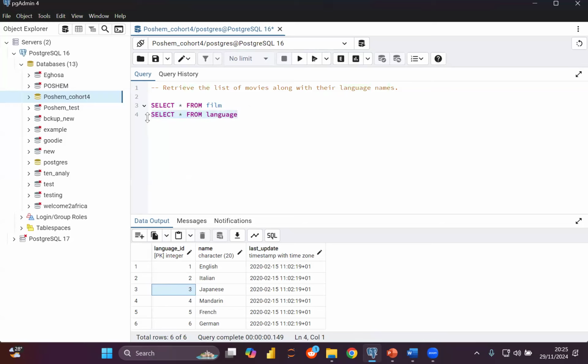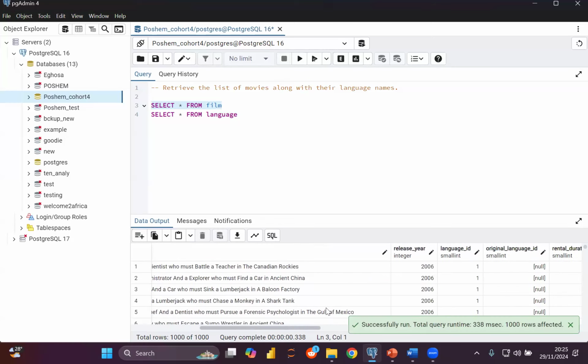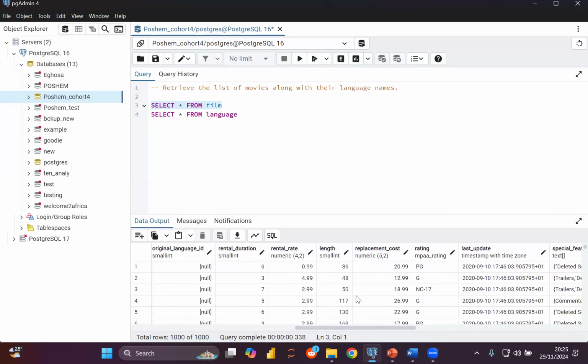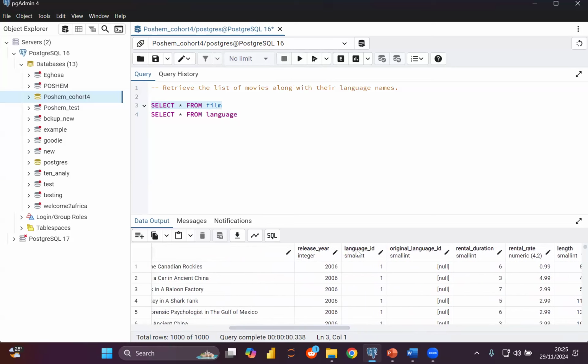So in a way, remember I said something about joins, that we join something based on a relationship. Let's run the film table again. We're seeing language ID here. Let's just confirm that we have it in the film table. So if you want to join two tables together, you are joining on a relationship. What is language ID? Yes, you also see language ID here.